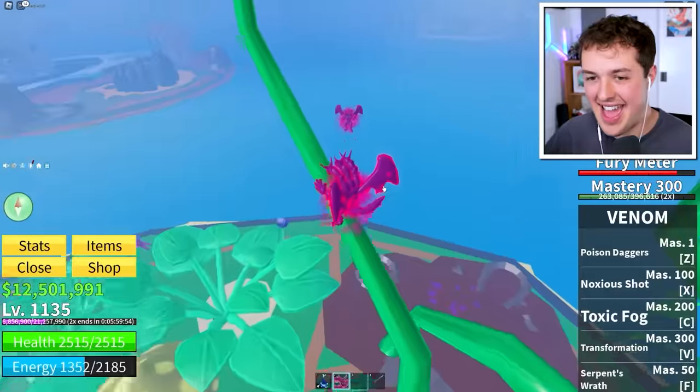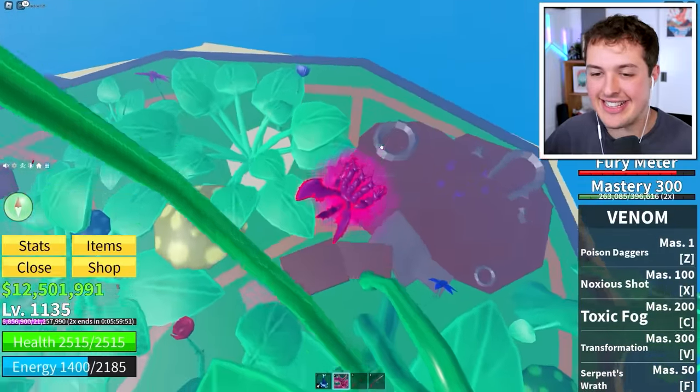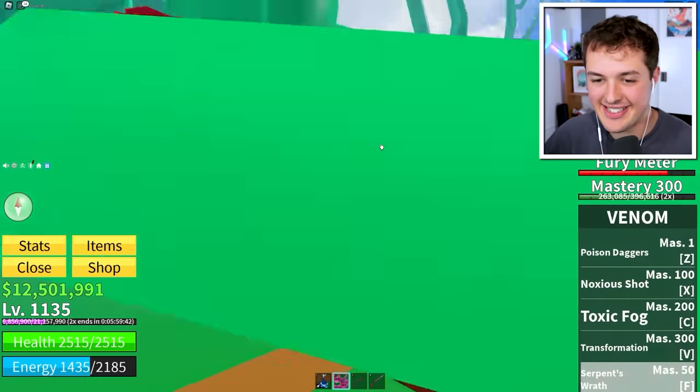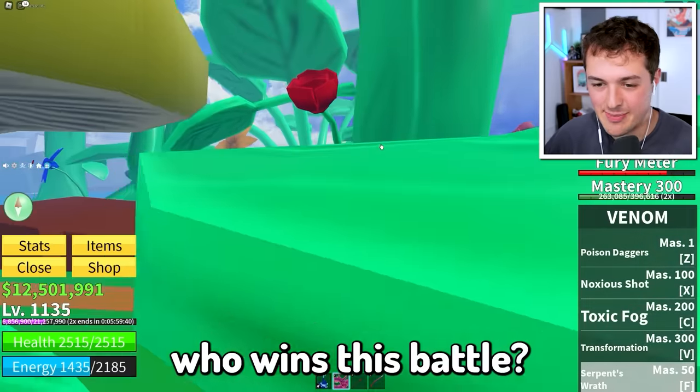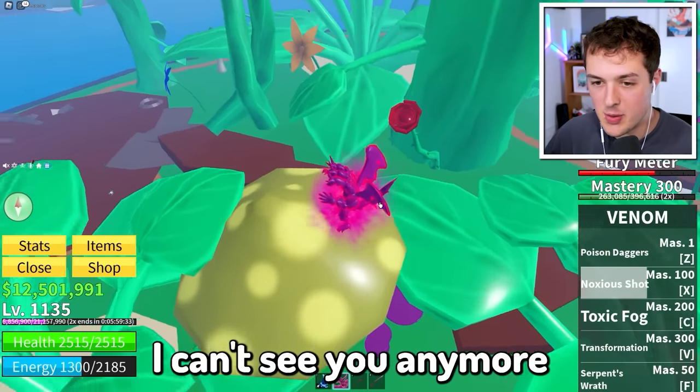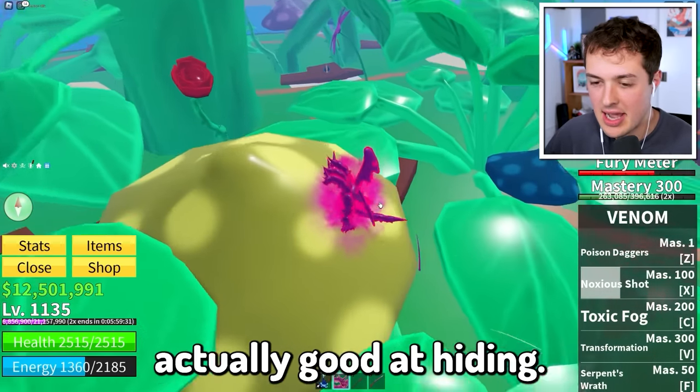There you are. Hey, I see you. It's time. Serpent's Wrath. I touched you. I can do that too, buddy. I can do that too all day. Who wins this battle? I don't know. It's neck and neck. We pretty much have the same abilities and are on the same level. Where are you? I can't see you anymore, bro. I got scared. You're big, but you're like kind of actually good at hiding.